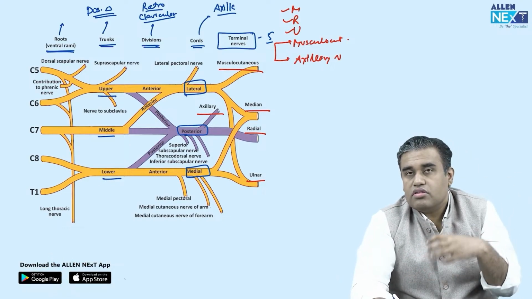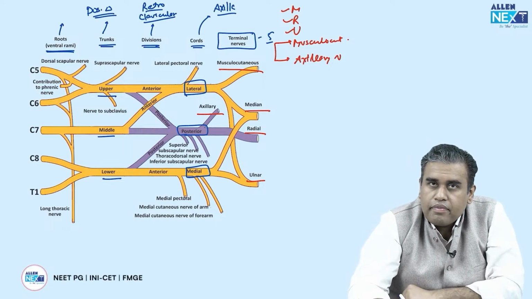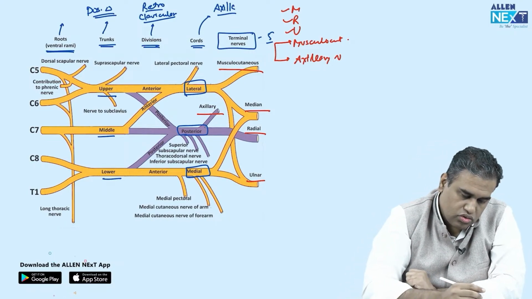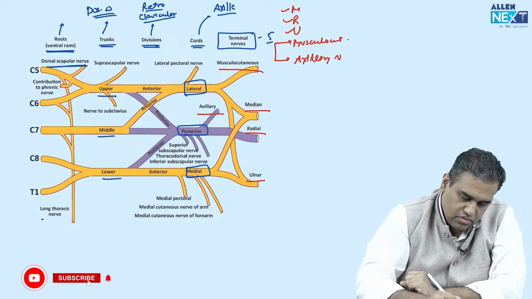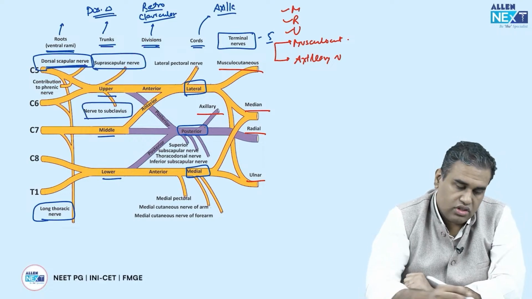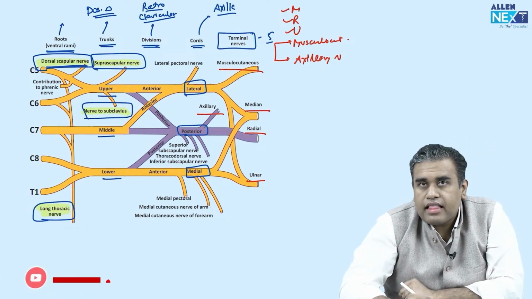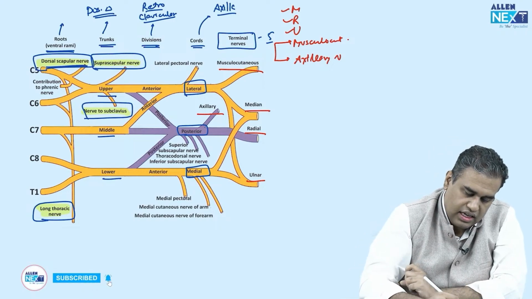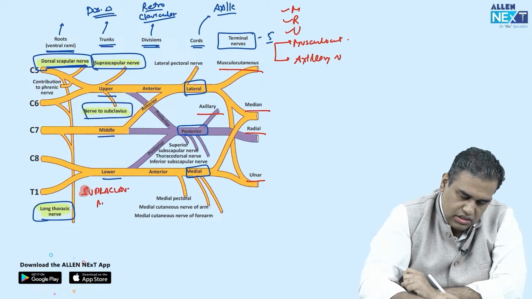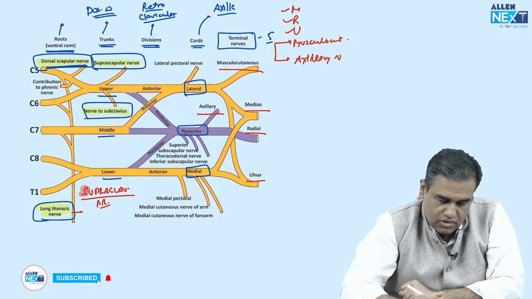So remember the location of the cords, and a lot of cord or brachial plexus injuries come in the exam. Anatomical look, where are they lying? Then also have a quick look at which are the branches coming from the roots or trunk. So roots are basically giving rise to dorsal-scapular and the long thoracic nerve. And the upper trunk is giving rise to these 2 nerves. So these 4 over here, if I may highlight: suprascapular, nerve to subclavius, dorsal-scapular, and long thoracic. They are coming from above the clavicle, so we normally call them supraclavicular branches of the brachial plexus. And we all should know that long thoracic nerve damage leads to winging of the scapula. Okay, so these things you should know.